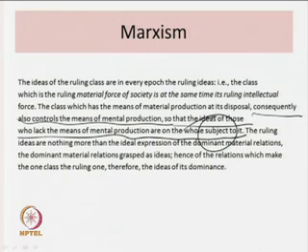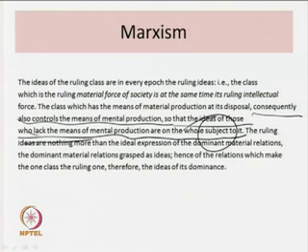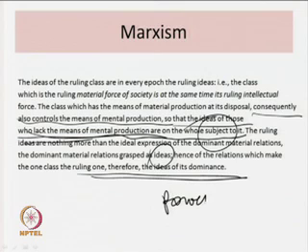Now, this "on the whole subject to it" simply means that the power of the mental ideas of the ruling class are those that are usually imbibed by those who lack the means of mental production. Further, the ruling ideas are nothing more than the ideal expression of the dominant material relations, the dominant material relations grasped as ideas, hence of the relations which make the one class the ruling one, therefore, the ideas of its dominance. What is happening here is a clear articulation of how ideas can give power to a certain class, if you articulate it within the Marxist framework. Ideas are in this sense also power.